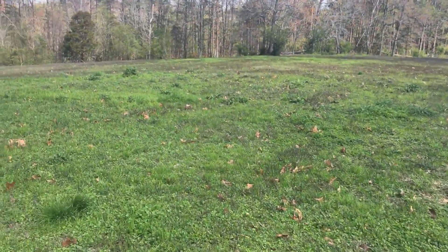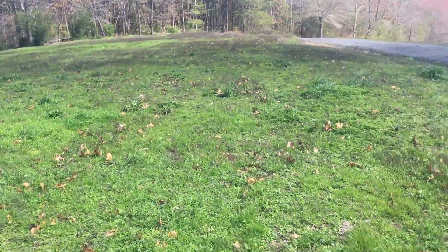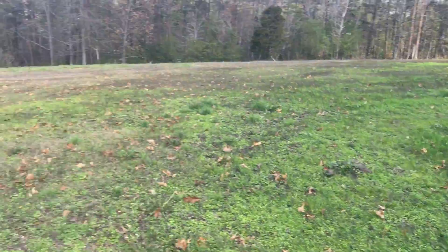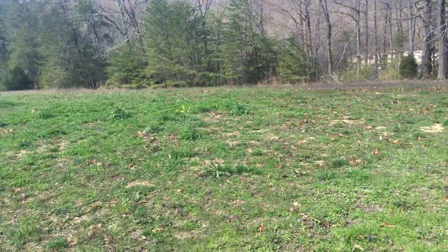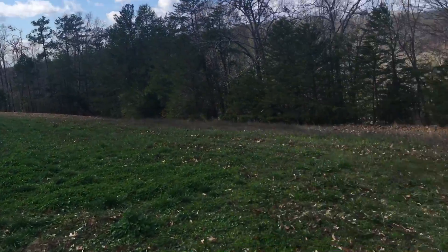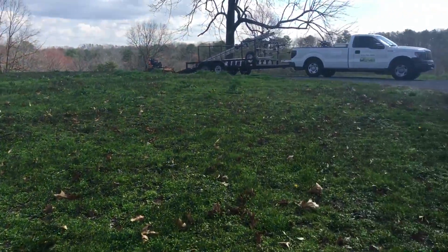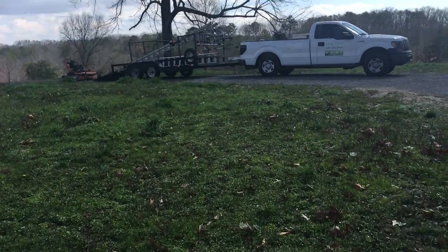We'll probably start all this in the next week or two. As I mentioned in my last video, we might be dealing with some snow in a couple days. But all that goes down to the wood line — of course this fenced-in backyard — and then all that goes all the way down to the wood line. I think it's about five acres, maybe a little less. I don't remember exactly.